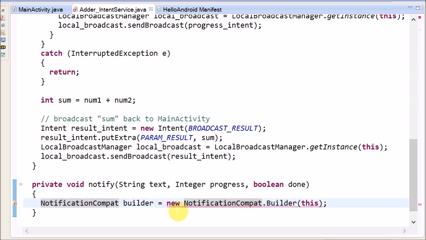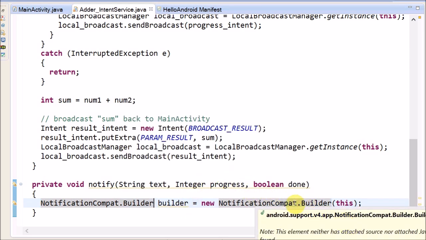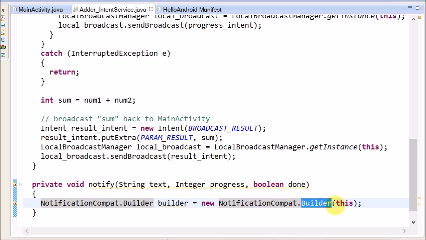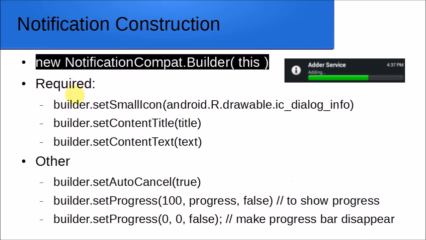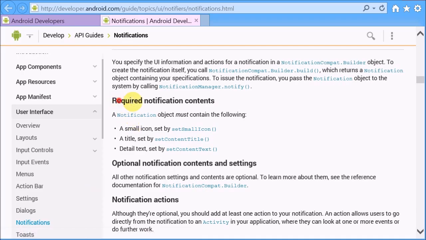Yeah, so it's off screen. If you look at the constructor reference, if you look up the constructor, this is a context. Okay, so there are required elements of a notification. These are required contents.